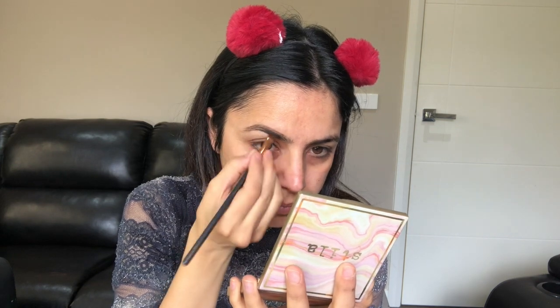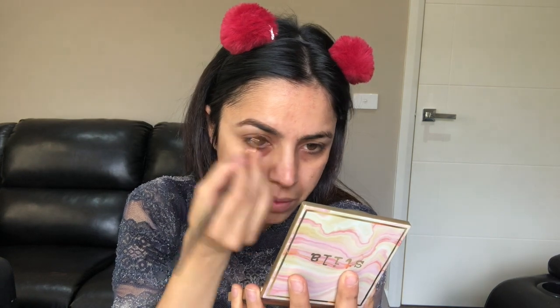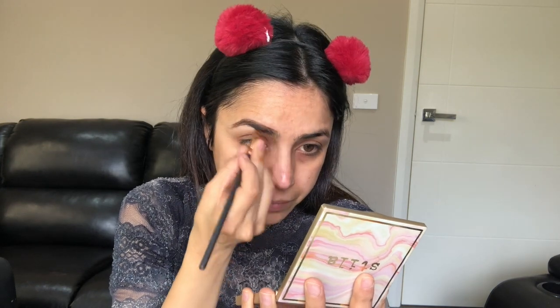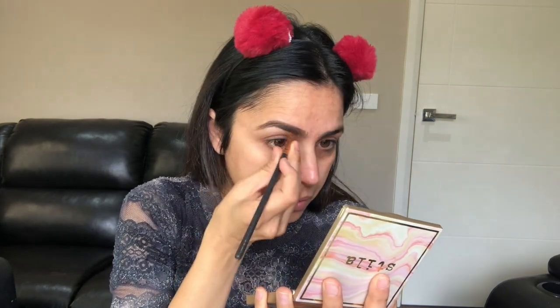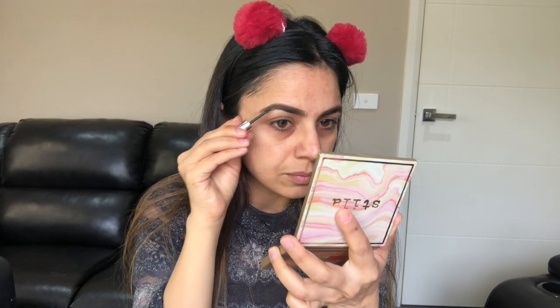Now moving on to the eyebrows, I'm going to apply my favorite eyebrow gel cream from MAC, which is in the shade Deep Dark Brunt. I like to fill in my eyebrows with this product. This is so easy and really blendable. So I just like to fill my eyebrows in with this. Now I'm using this Benefit Gimme Brow Gel in the shade number 3 just to fix my brows.